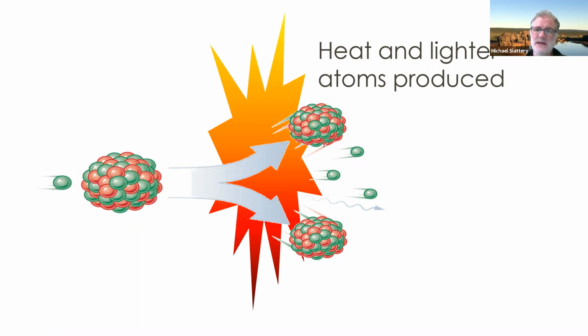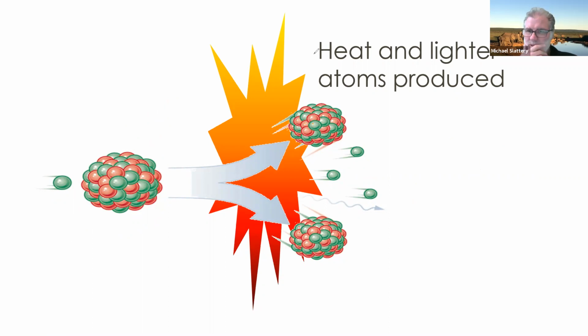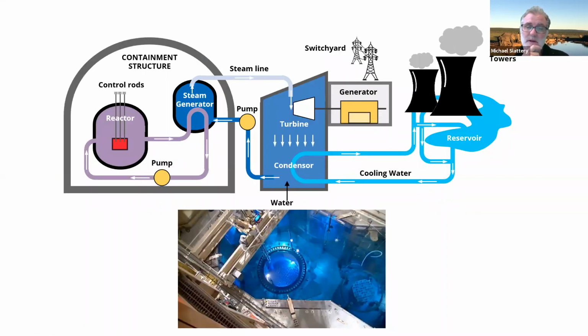And as it splits apart, it releases a huge amount of heat, and it also releases further neutrons that can then go out and seek out another U-235, causing that to split, right? And releasing heat energy and more neutrons in what we call a chain reaction. Okay? It's not a nuclear explosion. It is a catalytic chain reaction that continuously releases huge amounts of heat. And the elegance of the nuclear fuel cycle is that you're just taking that heat to heat water to create steam. So it's just another way of creating steam, but it is the most efficient and the most powerful way to create steam.